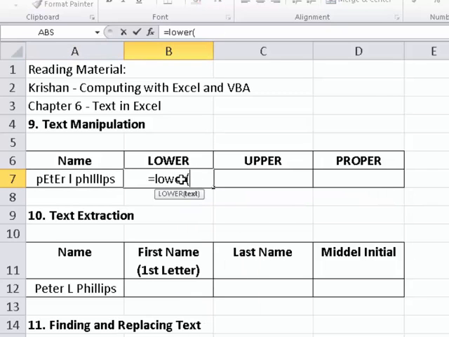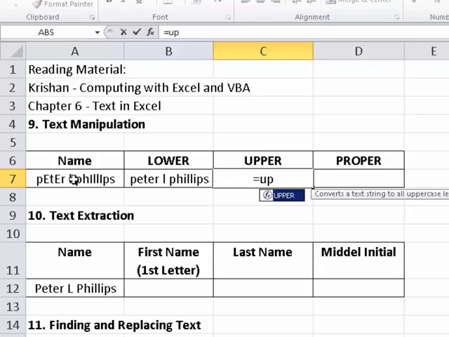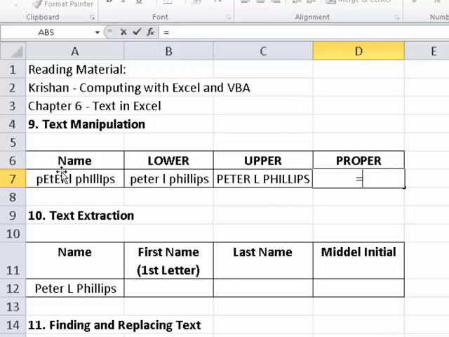So lower parenthesis and click on the text, close parenthesis and hit enter. We could also convert it to upper, so equals upper, and you'll see we have a list of possible functions based on what we've typed in, and once you have the correct one shown in blue, we can hit the tab key and it'll autocomplete, and then we can very conveniently go right into the argument list. So again, proper will allow me to capitalize the first letter of each word, and again I can use tab to autocomplete and then pick the cell that I want to reference.